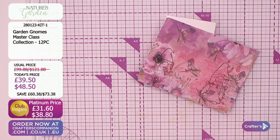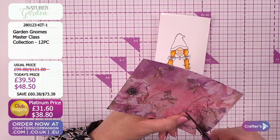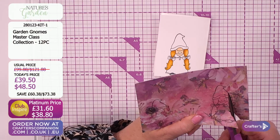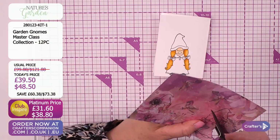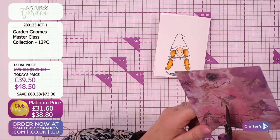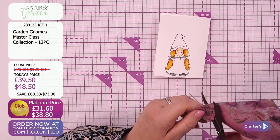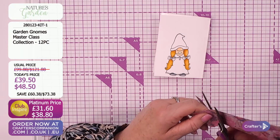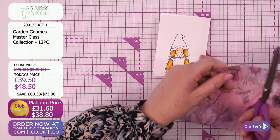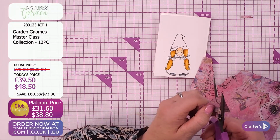Then what you're going to do is take your scissors, and I'm just going to do this very quickly because I have one already done. I'll just do the dress, and then you can see. You just follow those lines that you stamped around. It doesn't even have to be that perfect. I would take my time a bit better and maybe use your little snips as well, because that really works well when you're cutting around the smaller pieces, and then just cutting all around that and her feet.